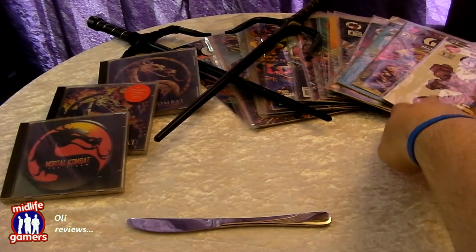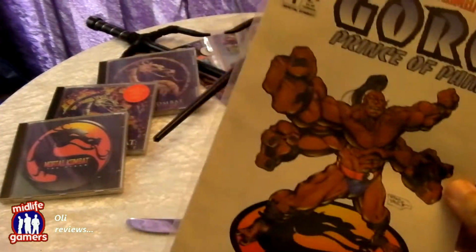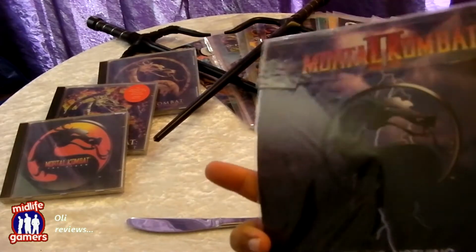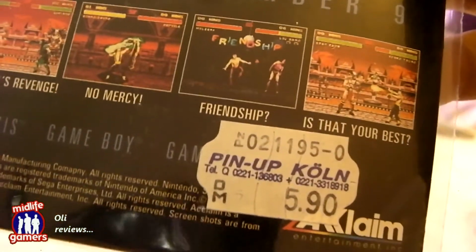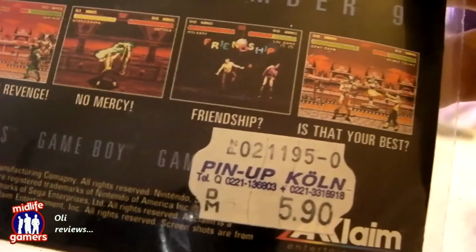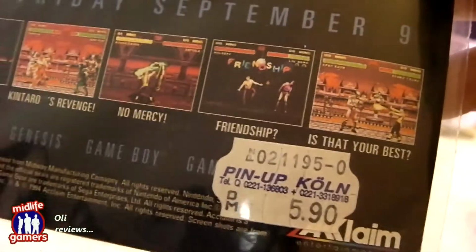And here you can see, I even went to the extent of getting some of the Mortal Kombat comics. Very few comics that I ever owned. You can see I bought them in Cologne, in D-Mark, no euros, but for my little pocket money back then, those were incredibly expensive. But yeah, hardcore fan.